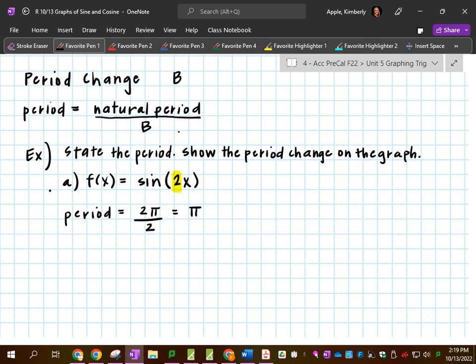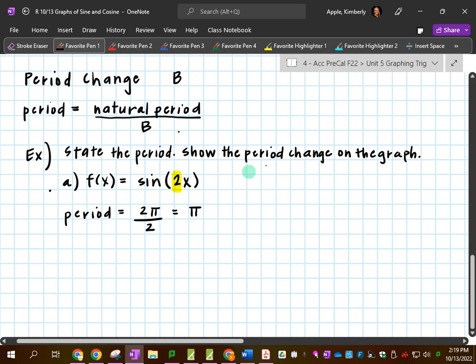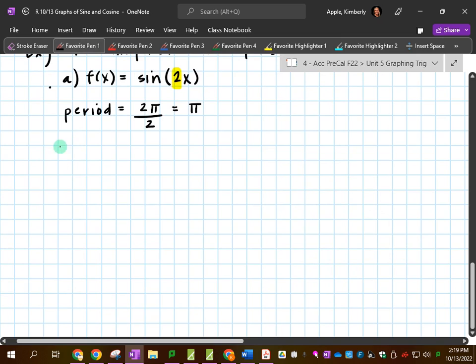And so you can think of this as, if we're working inside of the parentheses, everything is backwards. See, I've got a 2 multiplied, but it really cuts the period in half. So it does the opposite of what you would expect when you're inside of the parentheses. So let's see if I can sit back over here. All right, so the next step, let's actually graph it, and to do that, we need an XY chart.